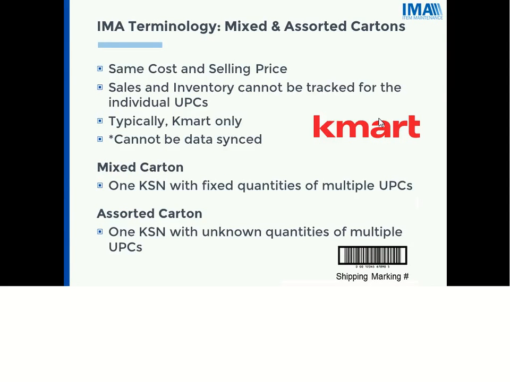Now, mixed and assorted cartons are a bit different. You may recall that I mentioned that you cannot use data sync to set up mixed and assorted cartons in IMA. You actually have to build those manually, so it's a different build process. Everything in a mixed and assorted carton has to have the same cost and selling price, and sales and inventory cannot be tracked for the individual UPCs, which we'll get into in the next couple of slides.